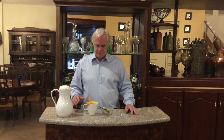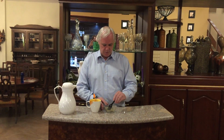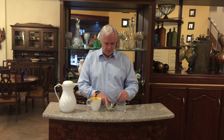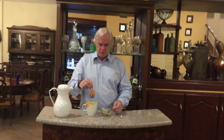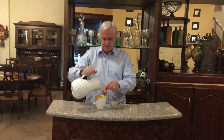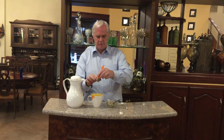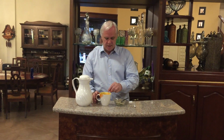Okay, this is the introduction to the Indian Smokers Cleanse developed by Alpha Omega Labs. You first need to put the herbal blend, 1 tablespoon, into the steeper. We've already prepared the hot water, about 8 to 10 ounces, and with about a tablespoon of the herbal blend, you get the tea steeping. It takes anywhere from 5 to 10 minutes.